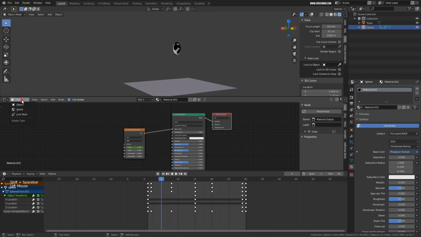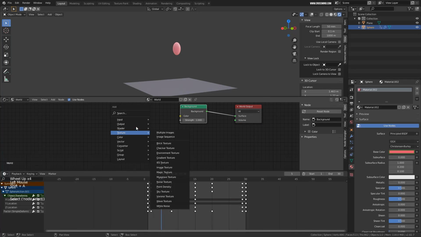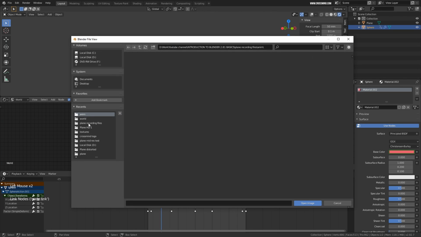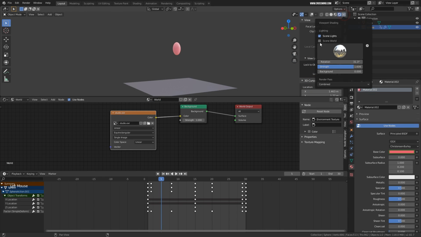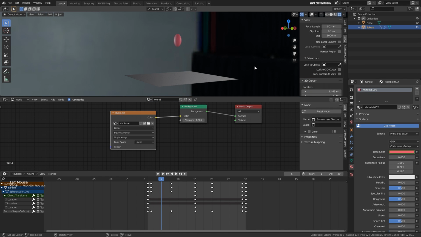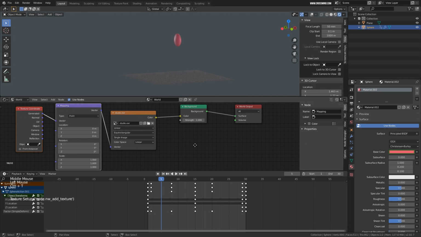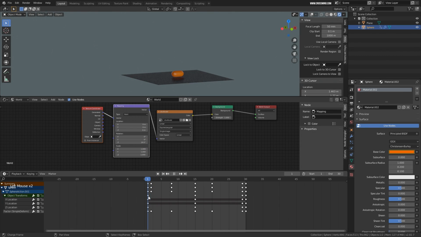Similarly, I just disable this one, you can go to the world property and bring one environment texture, and let's just open some HDR, and enable the HDR in the scene world. I'll make it isometric view so that we can't see the HDR. Press Ctrl T so that we have coordinates. Now you can rotate one HDR and create a day-night cycle.